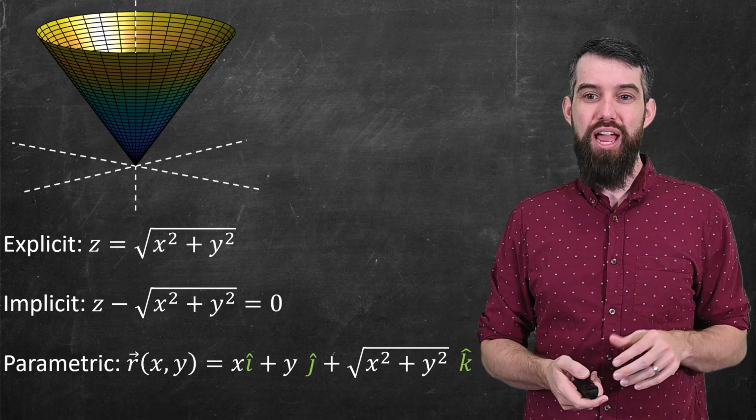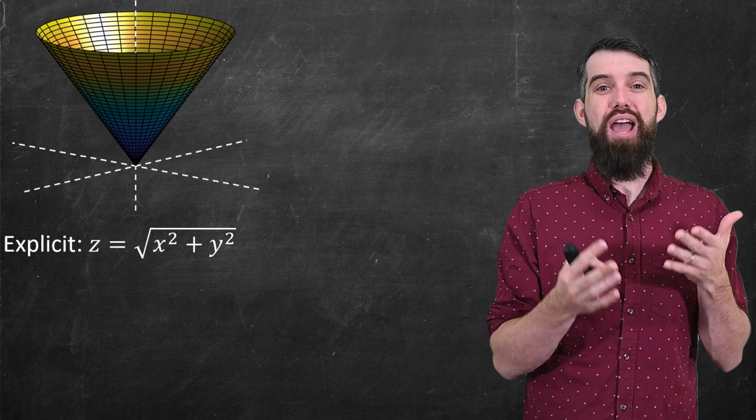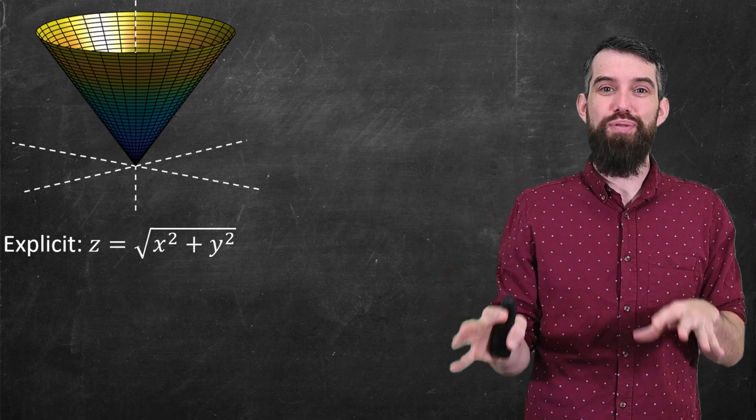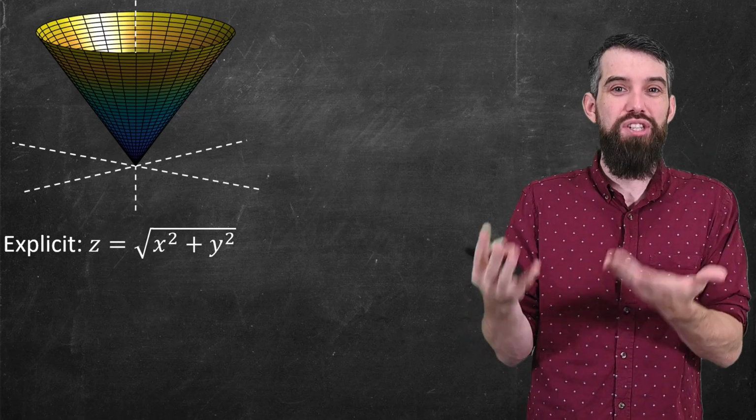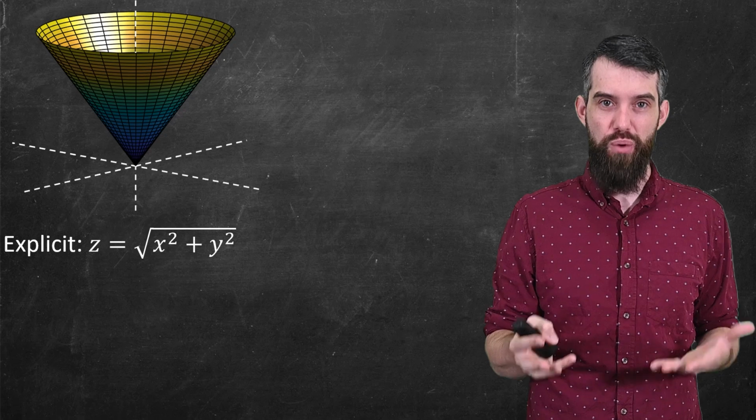So I'm in fact going to get rid of the implicit formula I had before because it was sort of trivial. And then I'll also get rid of that canonical parameterization that you could always do if you have an explicit formula, but might not be very helpful. And we're going to try to come up with a better one.